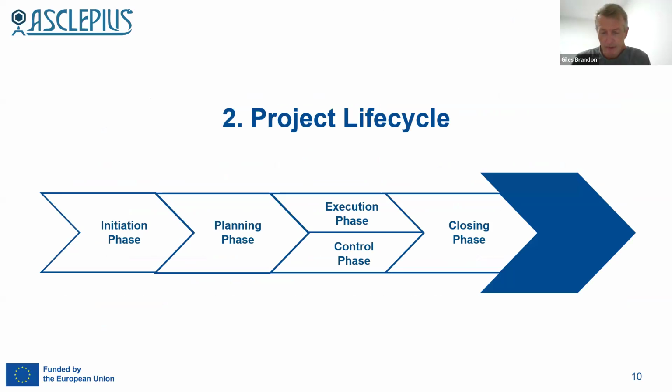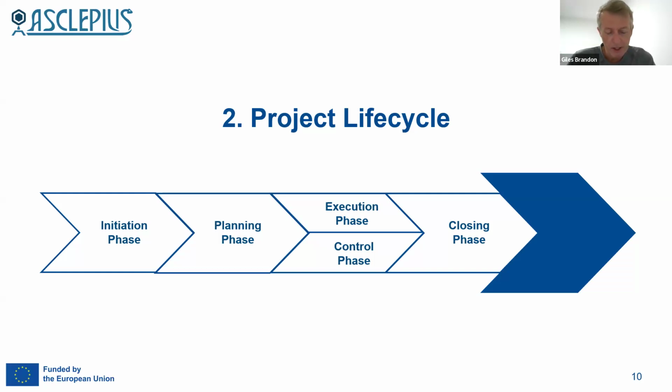So stepping now to talk about project lifecycle. I showed in the agenda these different phases, and I put them together in this very simple arrow figure that you see here. The general idea is that time is running from left to right at the bottom, and these are the phases. So we have initiation phase, planning phase. During the implementation in parallel, you're doing execution and control, and then you have this closing phase.